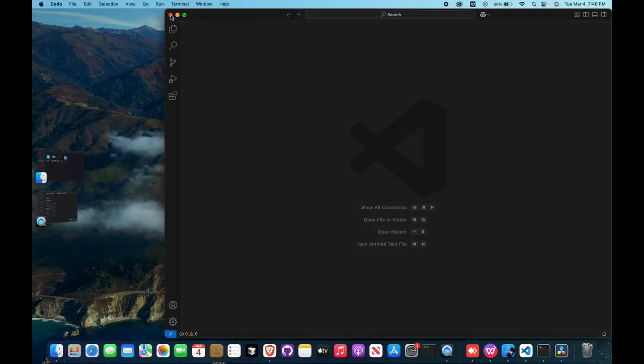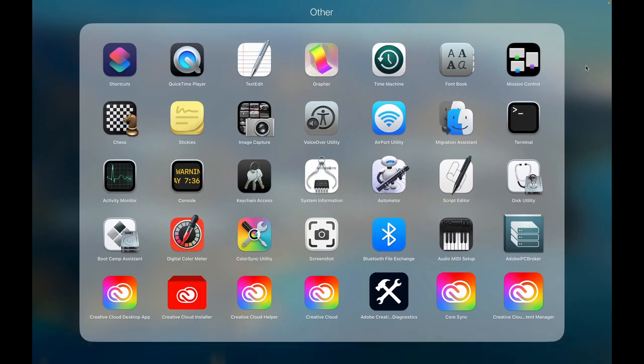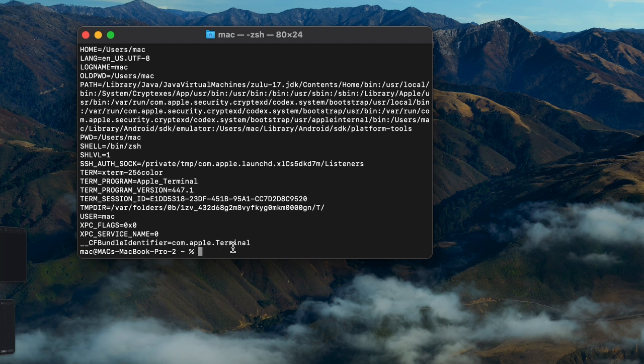You can use your command prompt to open VS Code. I'll go to my launchpad. This is my terminal. I will use my terminal to open my VS Code. So I'll click on my terminal. When my terminal opens, I will navigate to different locations or different folders that I want to open with my VS Code. If I should click on or open my VS Code from here, that means I'm opening the Mac folder, which I don't want to. So I'll move to my desktop. I have a folder on my desktop that I want to open with my VS Code.